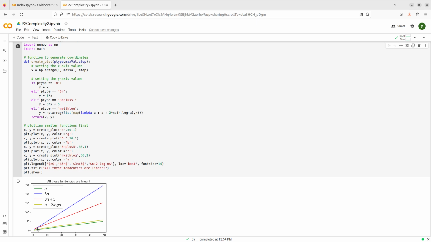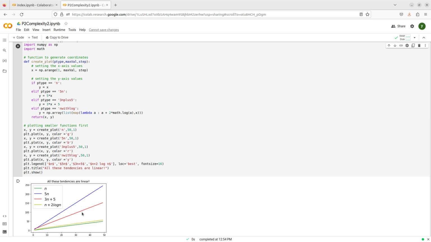Not only that, the multiplicative constants also do not matter. If I'm just multiplying by a constant, the tendency, the degree of the polynomial, the general asymptotic behavior of my function is not changing. It's growing following a line. We will see later that we will have quadratic and cubic algorithms. In all of them, the complexity class that each algorithm belongs to is not affected by either additive or multiplicative constants.